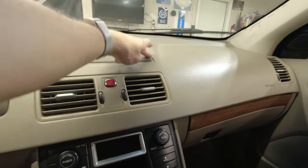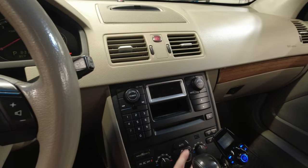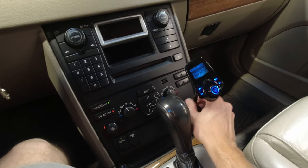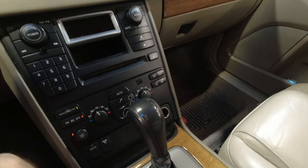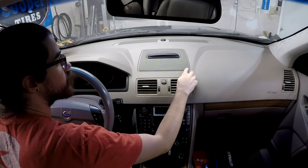We're gonna have to remove this. And then we're gonna have to pop this whole system out. So let's get to it. And just before I get started, take this out. It's my Bluetooth FM transmitter, because I will no longer be needing this. Okay, so first step I'm gonna do is removing the screen.